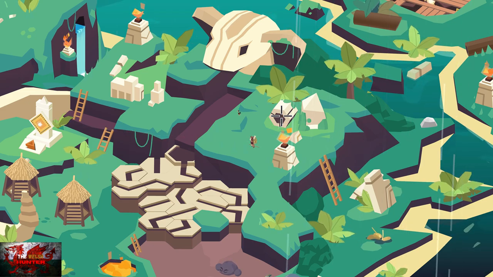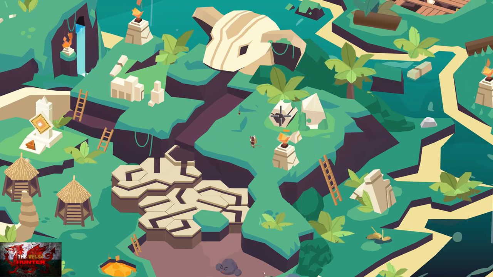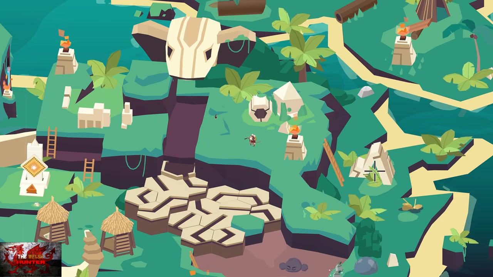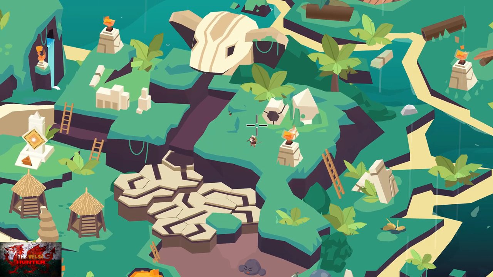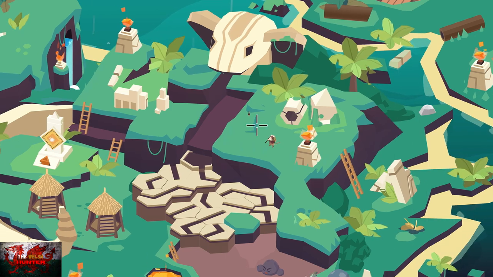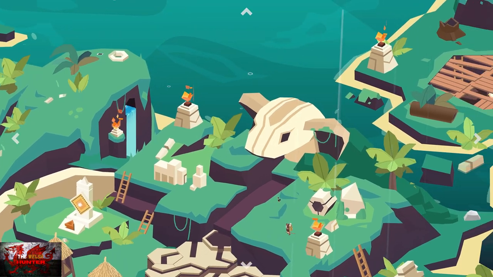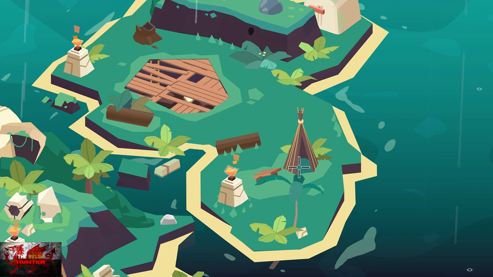Now, if we just spin the camera ever so slightly to the left, just down by the ladder, you can see some white monuments or white sort of panels up against each other. Behind the leaf is the next star, very well hidden, very easily missable. But from here, what we can do is head up and then to the right. We're actually going on to the right island. In this teepee is the next star.